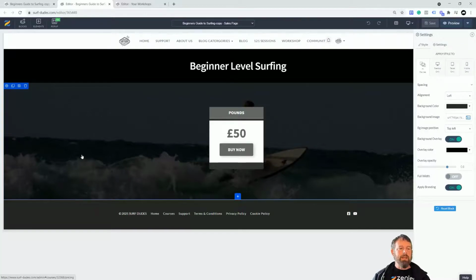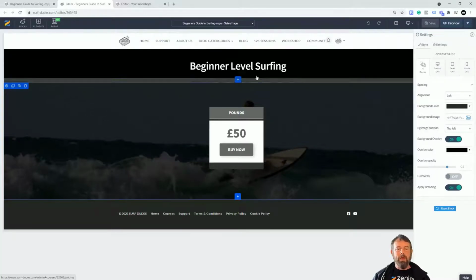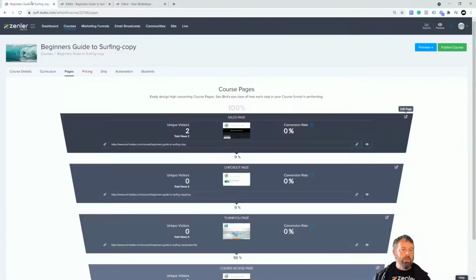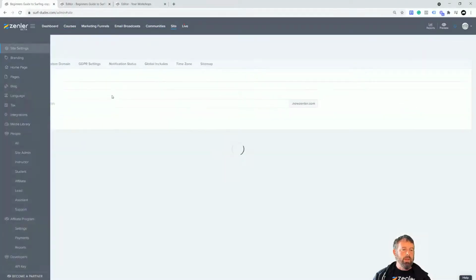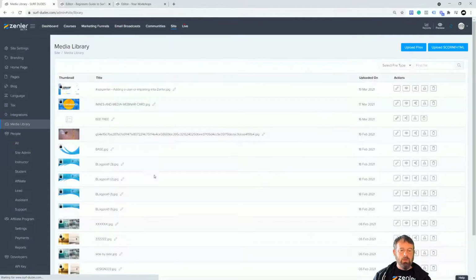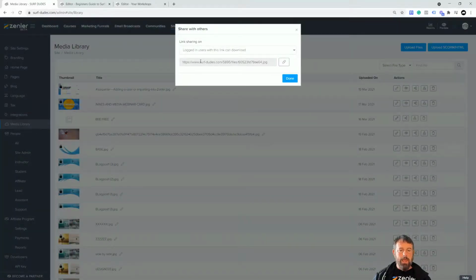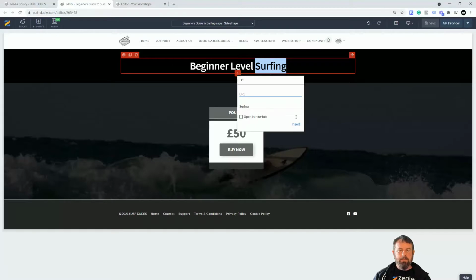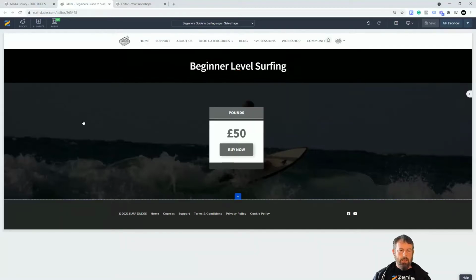So if you need to grab any links for, say, a PDF, because for instance you were coming in here and dropping a link to a PDF, then you would go across to your media library and find the upload that you've done, and copy that link via the share block, whether it's logged in users or logged out. You'd copy that link and then drop it into your page as a link. So you would select the text, go to link, and drop that link in there. Hopefully that's clear for you.